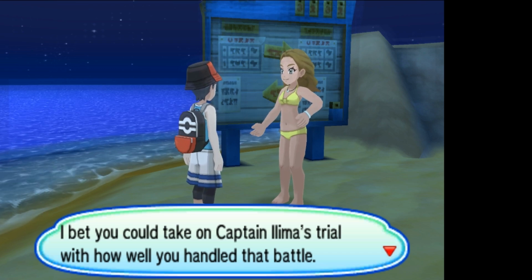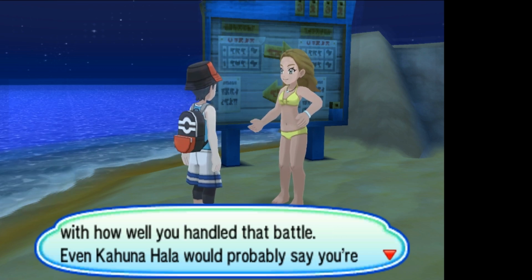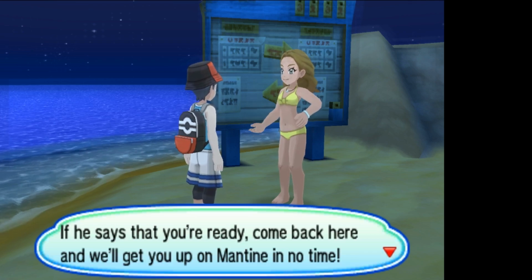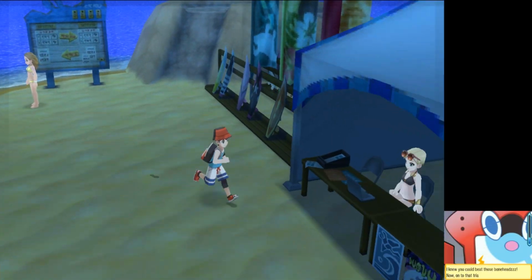I bet you could take on Captain Ilma's trial with how well you handled that battle. Even Kahuna Hollow would probably say you're ready to take on all of Alola. If he says that you're ready, come back here and we'll get you the Mantine in no time.